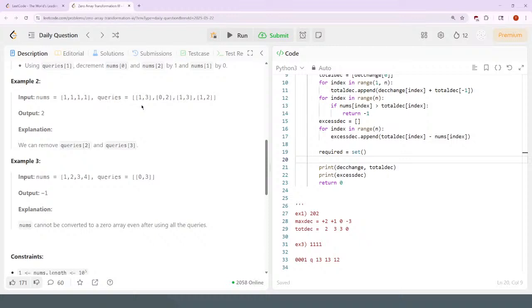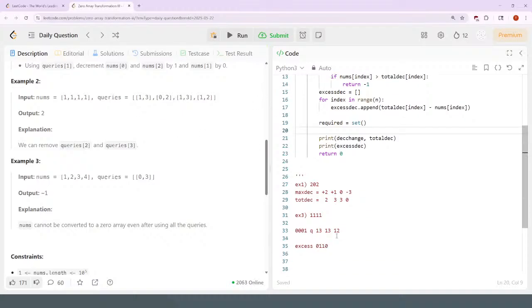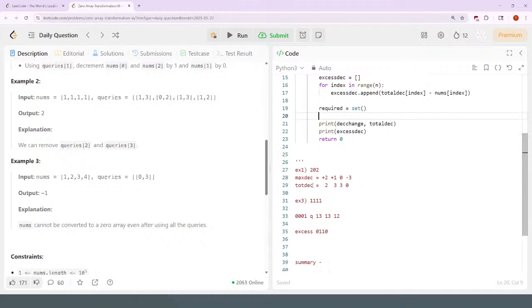So if the number of queries is finding the minimal set to remove.